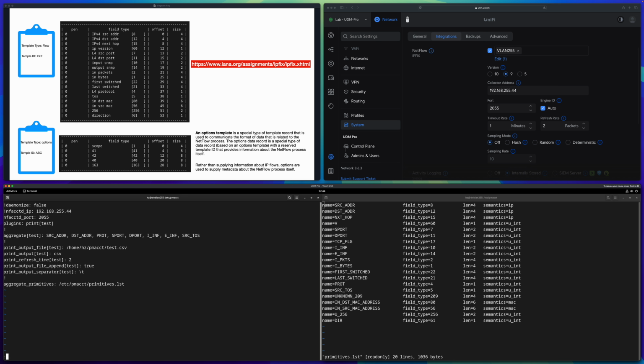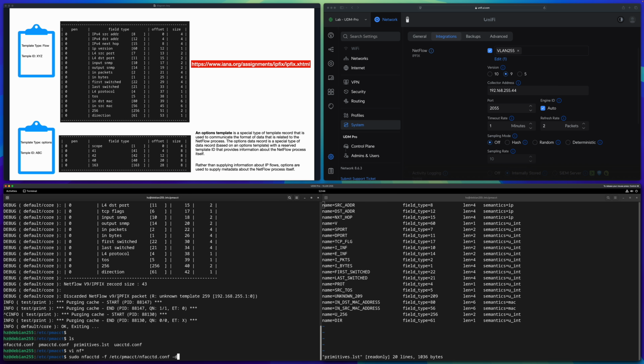Once you have this configuration file done, you can run it in this way, or you can use systemctl to enable the service to start automatically every time the operating system is rebooted, right? You simply say where the configuration file is. And if you like, you can display the verbose debug information by using -d. That's it. This is just a simple introduction to this free but powerful pmacct accounting daemon toolset.